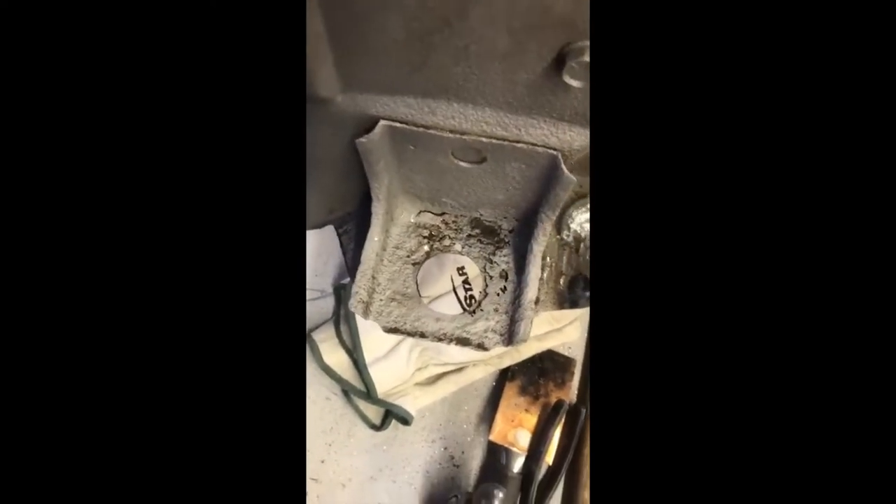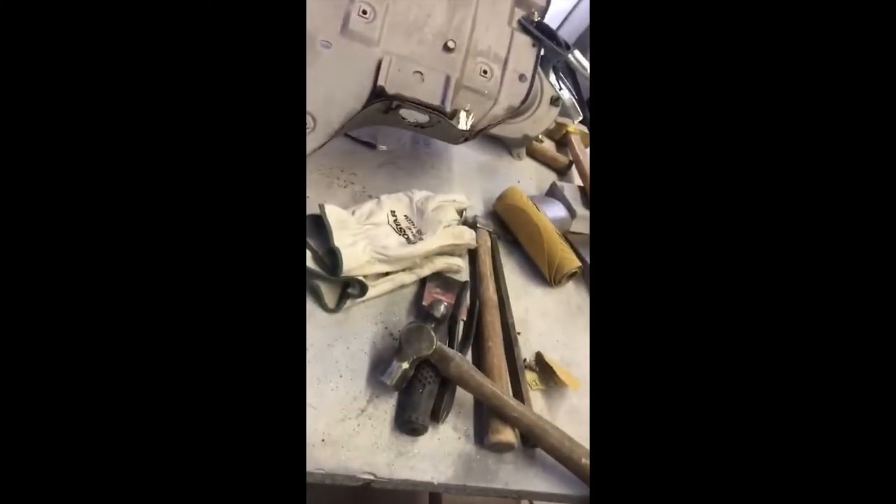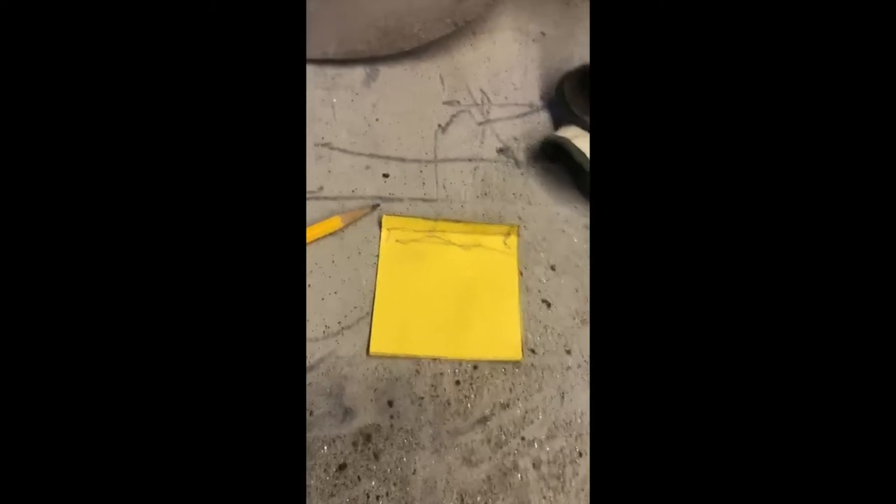Now I'm going to address this rusted area. The first thing you want to do when working on a patch is make a repair panel — and as I've mentioned before, make a template out of cardboard. It's a pretty simple template, it's square, but trust me: no matter how simple it is, templating it is going to save you time. What I actually used was a cut-up old file folder — they were getting tossed and I thought they'd make good patterning pieces.